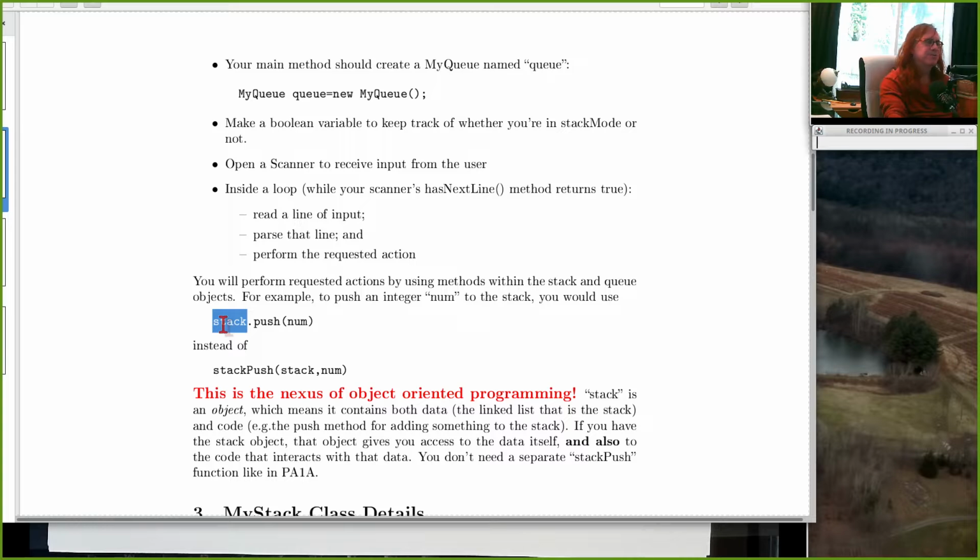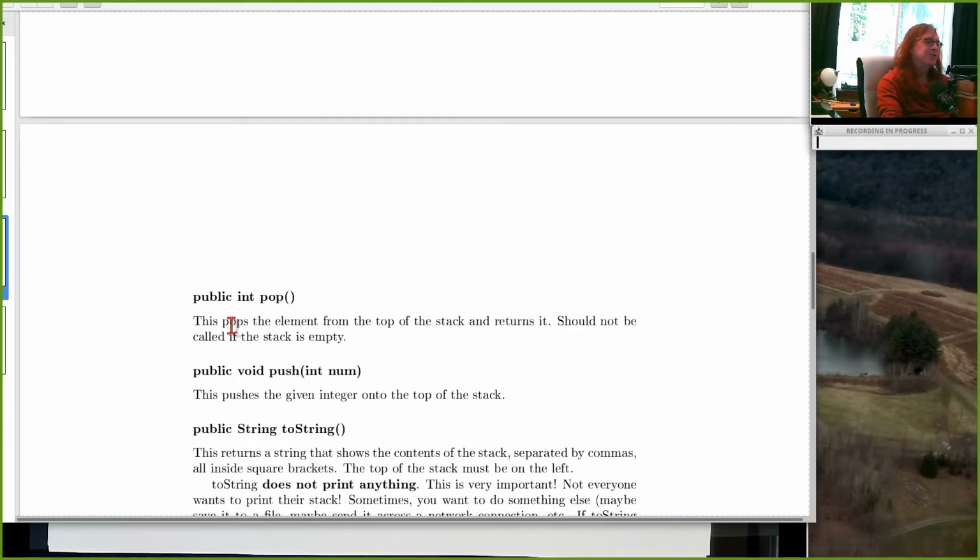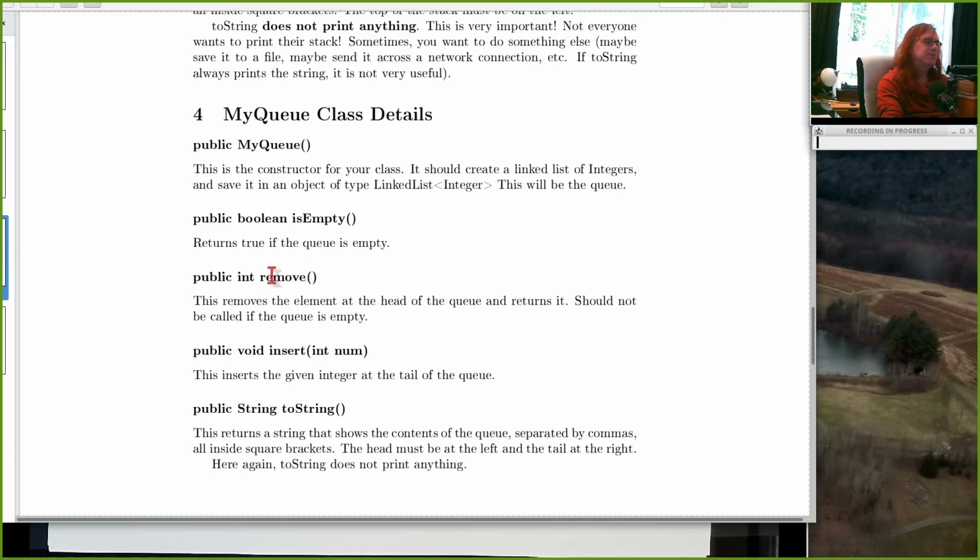The whole link to working with objects is that, instead of specifying the stack as an argument to a general method that we could pass anything to, the method is actually a piece of the object. So we say stack.push, and that runs the push method inside the stack. We could write a queue.push if we wanted a push behavior for the queue, and that might do something totally different from a stack push. It would be the same name, but which push are we running? Well, it's the one that's part of this object. Or if we're doing the remove from a queue object, we would say the name of the queue.remove.